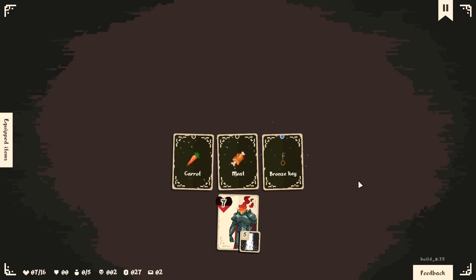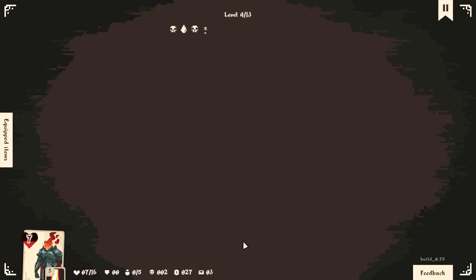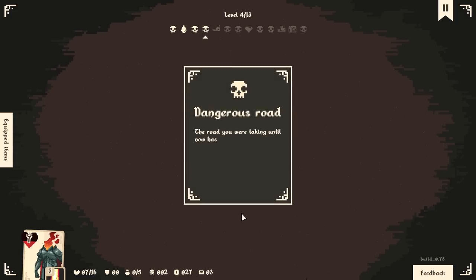So here we got a choice of relics. We can go for the carrot, which gives us what looks like +1 to healing potions, -1 to shield cards. We've got meat, which means every time we fight, there's a chance to get 3 stacks of a positive or negative status effect. I'd rather not. There's the bronze key. That gives us free armor whenever we open a chest. So I'll probably go for that. That sounds like a net positive, whereas all the other ones sort of seem like there's a downside to taking them.